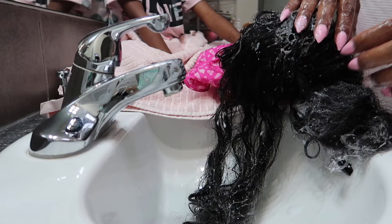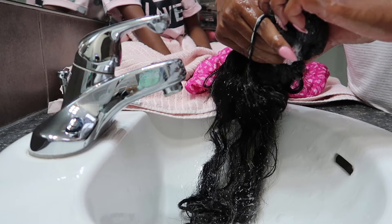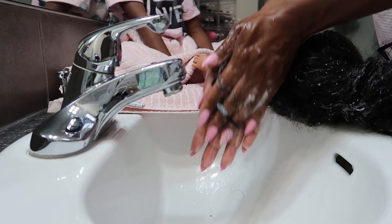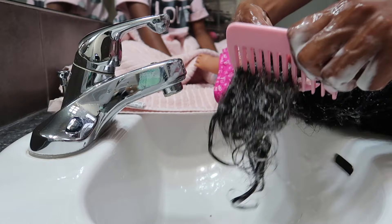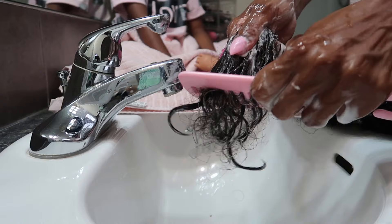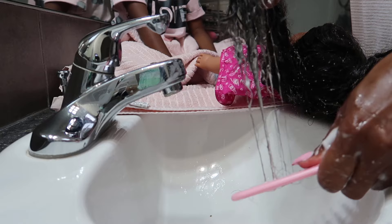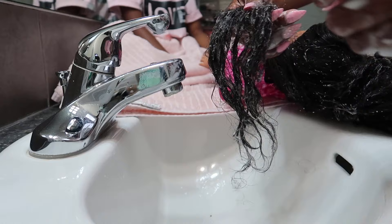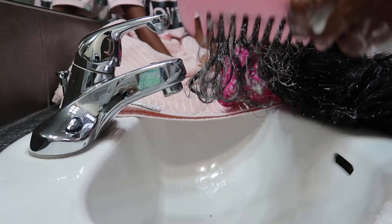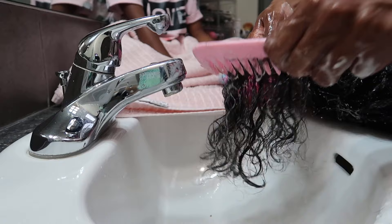I don't want to do it all at once when I have to comb it out. I'm just taking her hair and rubbing the conditioner in, making sure all that conditioner is in there. So when doll's hair gets broken, you just do the same thing. I have a feeling a lot of this hair is going to be coming out. Now I'm taking it and just combing it. See, some of it's coming out. Hopefully all of her hair doesn't fall out. This is so many knots in here and this hair is not happy hair.